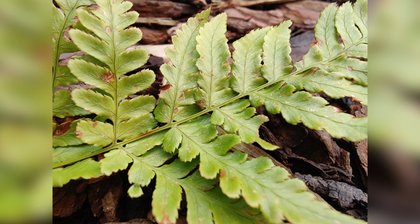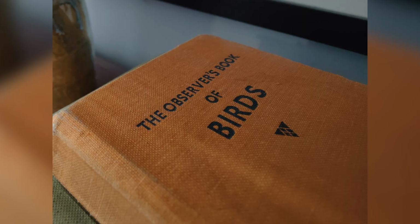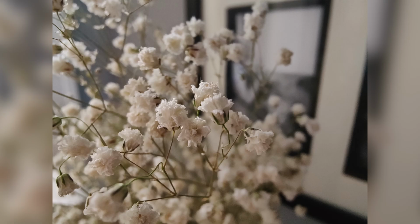As for macro mode, it's pretty strong in good light, details are sharp and in focus, and the background blur adds depth and doesn't suffer from unnatural and nauseating bokeh that often dedicated macro lenses do. That's because it's obviously not a dedicated macro lens, it uses the ultra-wide sensor instead, so it actually makes a good image.